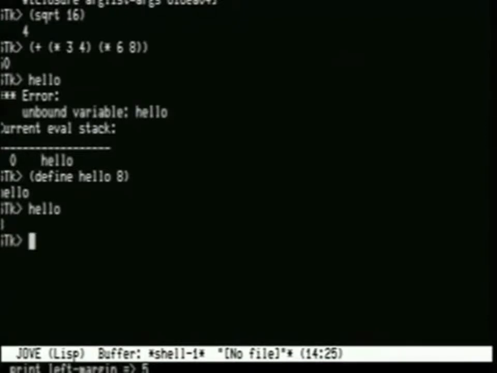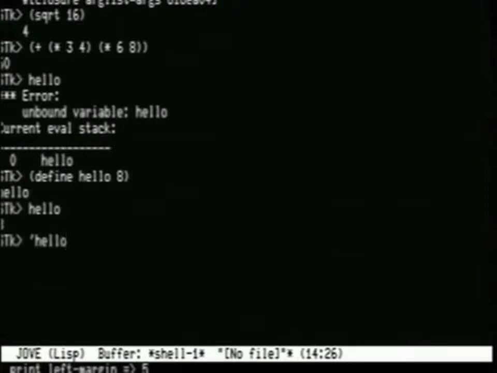Well, but what if the value that I want is the word hello? I don't want whatever the value of the variable is. I want HELLO. What I have to do is quote it. This character that I just typed, I don't know if the resolution is good enough for you to see, is not what you think of as a quotation mark. It's what you think of as an apostrophe. We refer to those as single quote and double quote. This is a single quote.